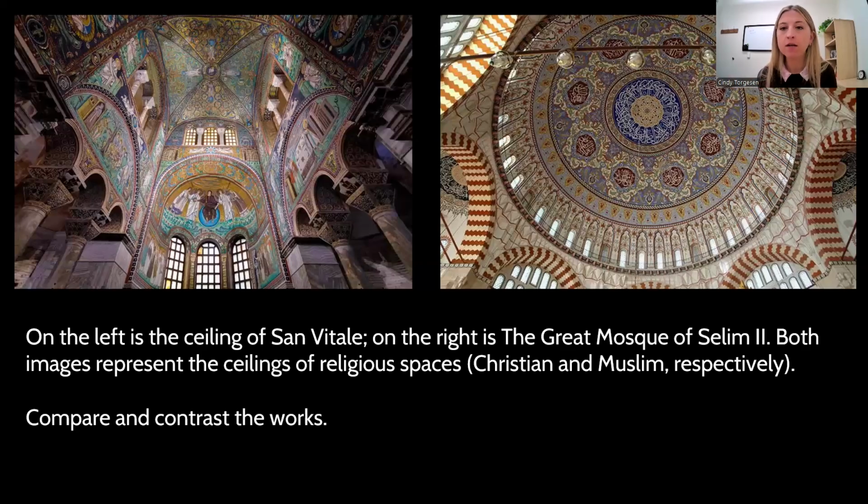This is a mosque that is going to give us a great insight into this interaction between Byzantine art and Islamic art. You'll notice one significant difference between the two images is that on the left, we do see figures, depictions of Christ and angels. On the right, you see no figures whatsoever. You're only seeing geometric designs and calligraphy, the artful making of text, essentially. And that is going to play a really important part when we talk about Islamic art, and we'll get more into detail about that. So see if there's anything else you recognize, anything you want to make comparisons between these two as we move on.